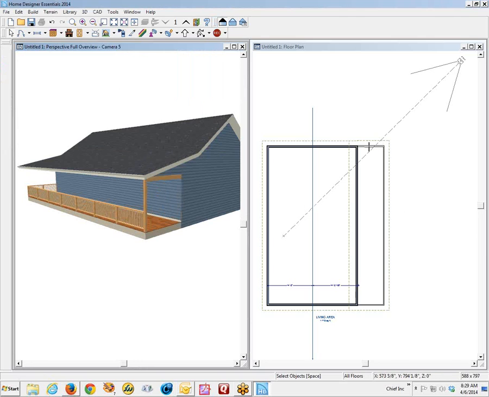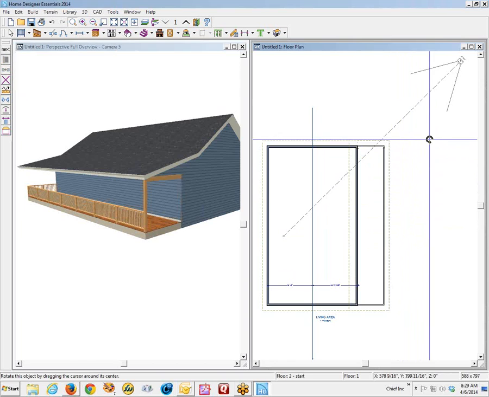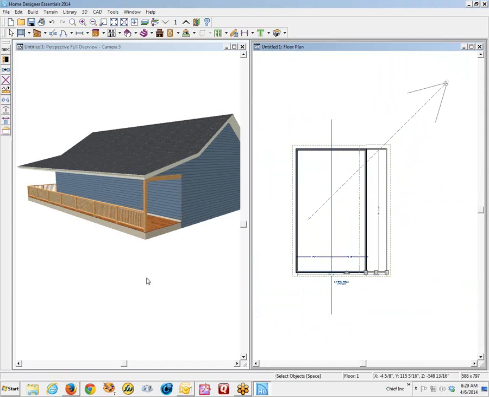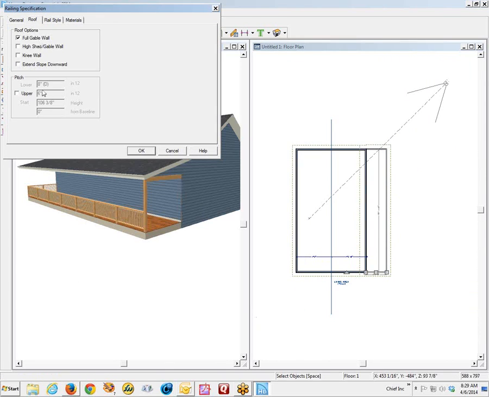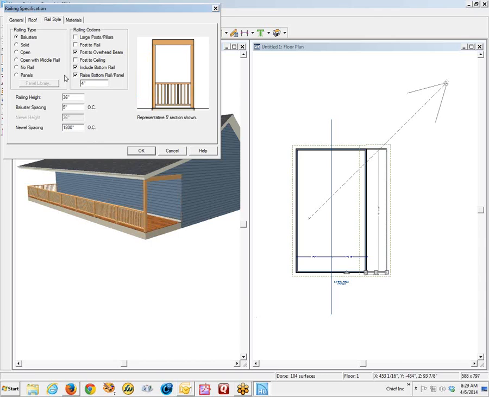And then I'm going to redraw. We'll just draw over, whoops. Oh, okay. I keep forgetting I'm in Essentials. Some of the things I'm spoiled about doing in Chief Architect, for instance, that you can't do. We'll go over here. We'll just do this by the numbers. And post overhead beam, no rail.